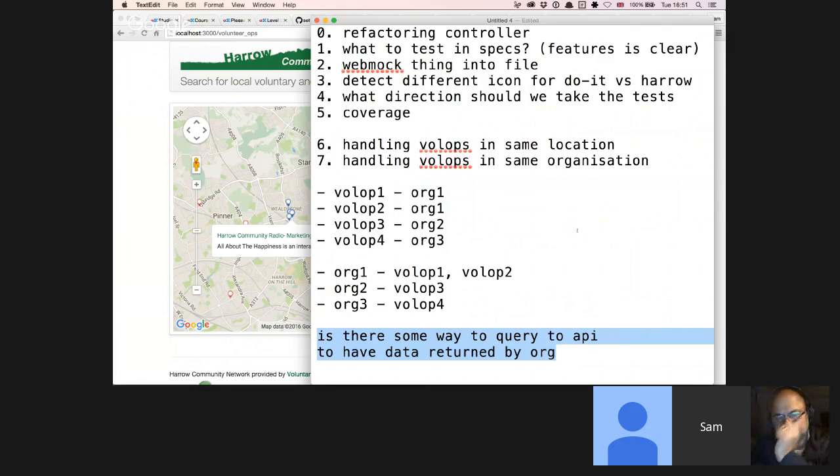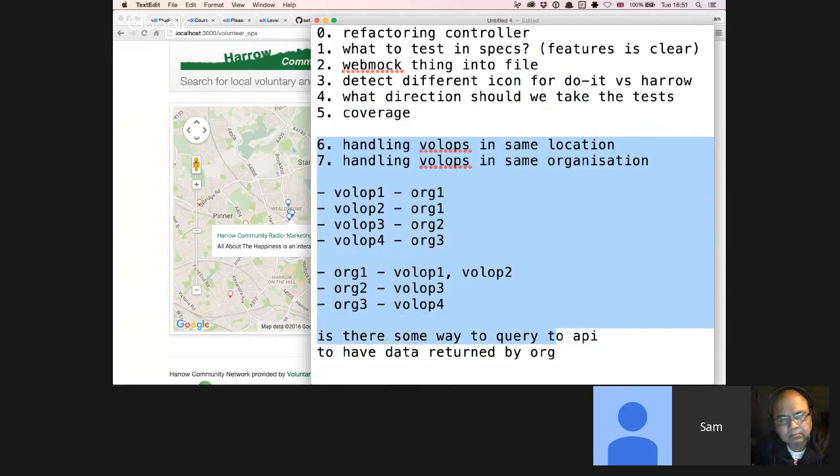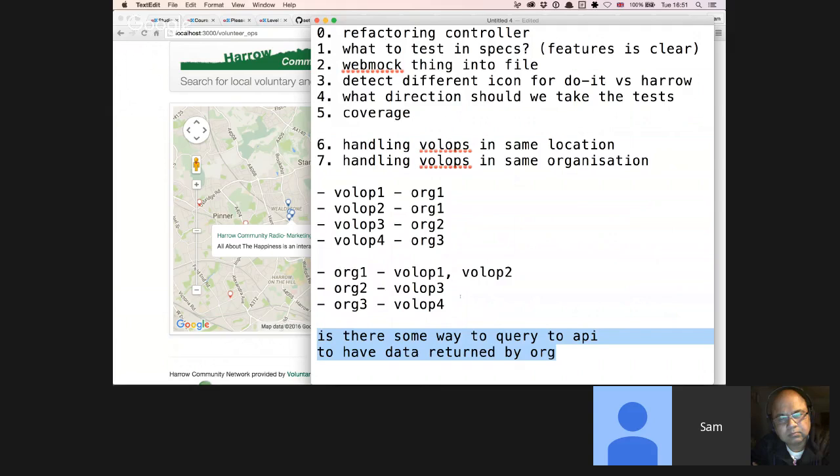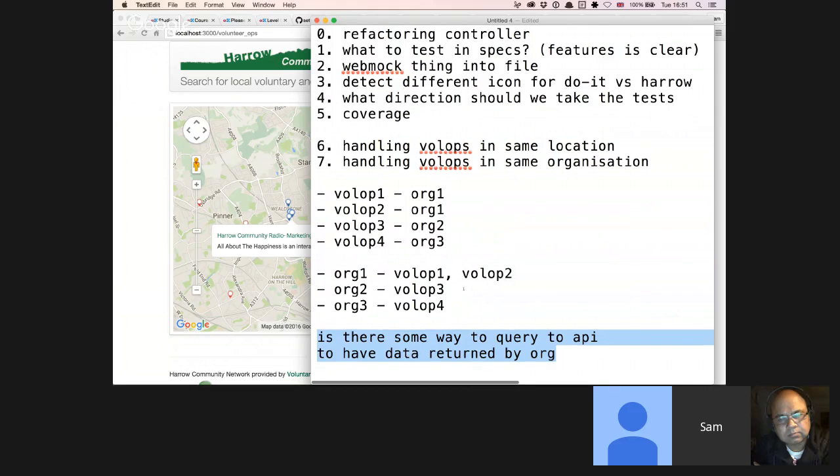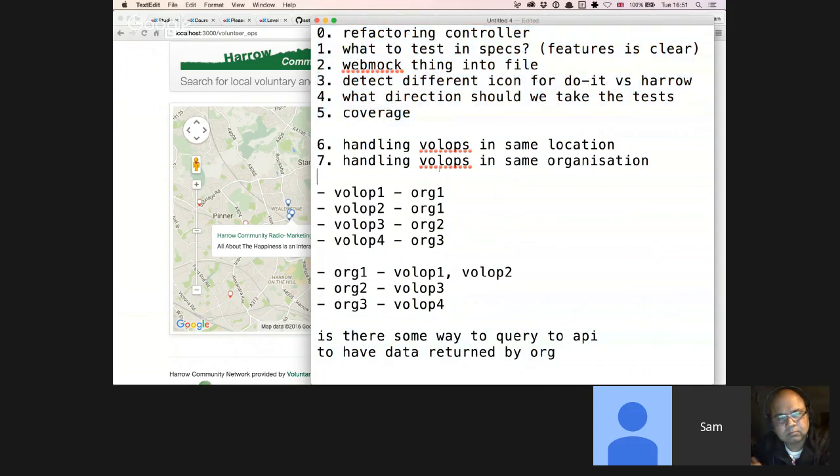My temptation would be to check out whether we can get it returned by the org. I'd spend 5-10 minutes on that. If I find that there isn't, I would send off a request to the people to say, can we do it this way? And I would work on some of the other things before starting on this one, to give them time to get back to me.